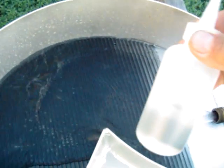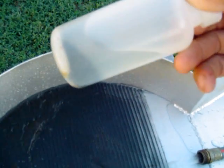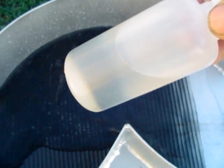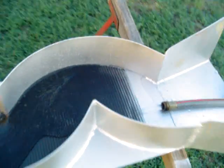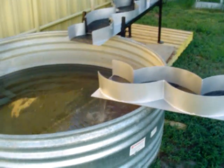So we've just got a small bottle here with a little bit of gold and some black sands in the bottom, and we're going to pour it down in here and watch how it catches in this little black mat. I'm using this as a little cleanup sluice today. We've just got it sitting here, propped on a sawhorse, running right into a regular tank.